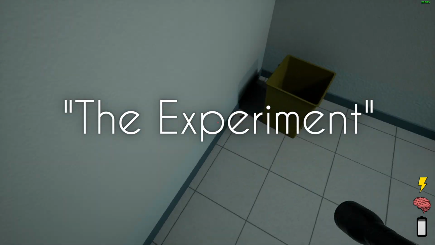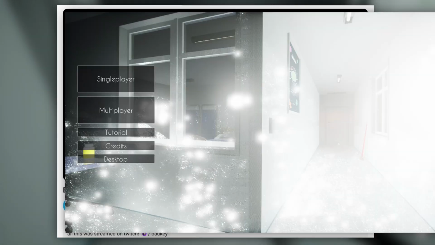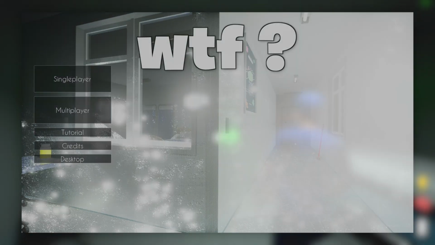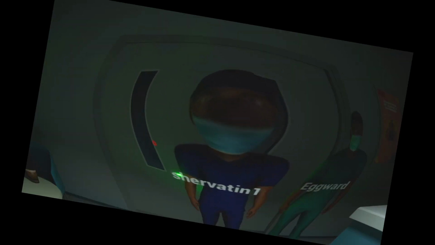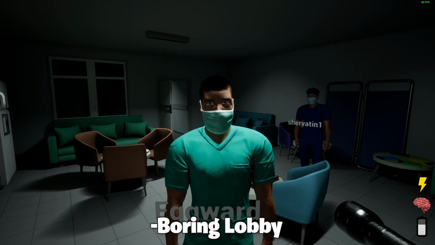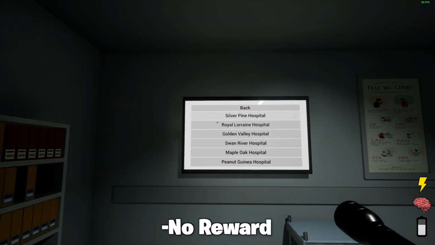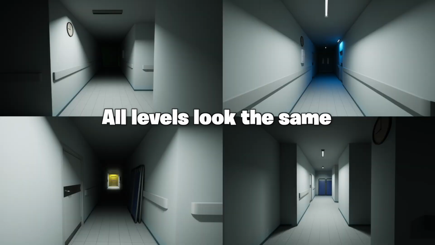This is the experiment, my first Unreal Engine project. I got many reports about game-breaking bugs, lighting issues, and chronic eye strain from the insanely bad graphics. We discovered a few glaring issues of our own. The lobby feels like you're waiting at the DMV. There's no rewards for beating a level. And call me a racist for this, but they all look the same.